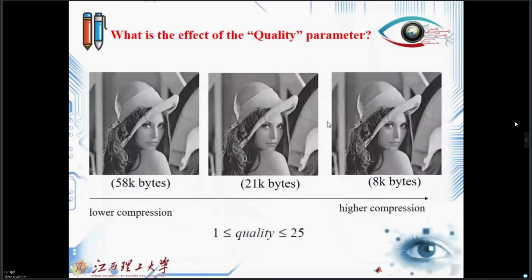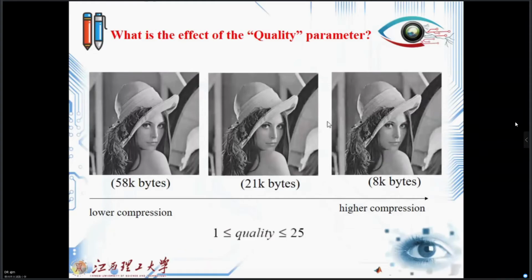Now, as you see, I had one matrix that we call quality parameters. Here, you will see that from lower compression to higher compression, from 58 kbytes to 8K, means higher compression. If the quality is between 1 and 25, really, at one glance, there is no difference between these two images.